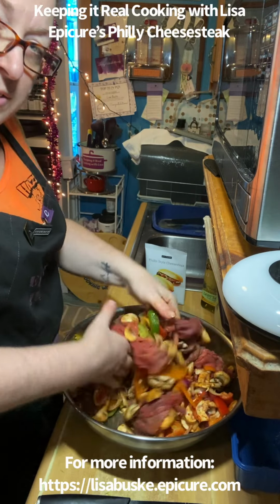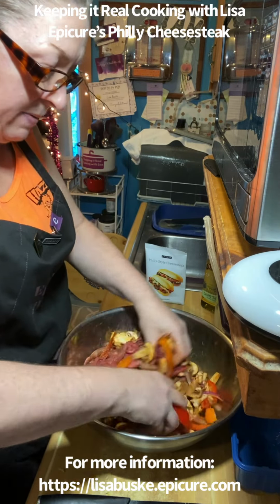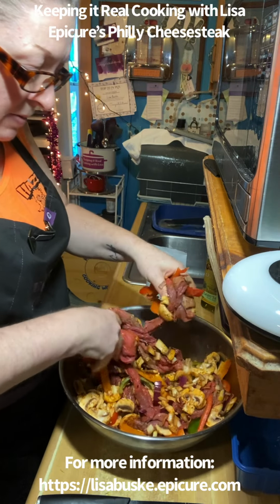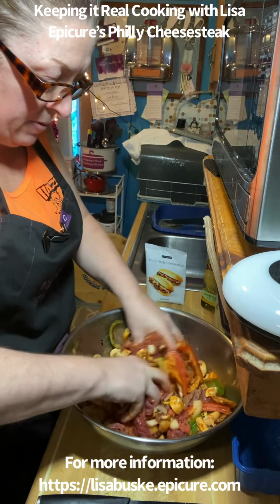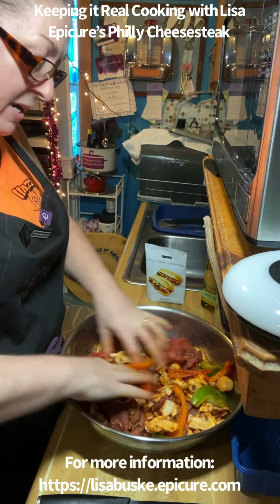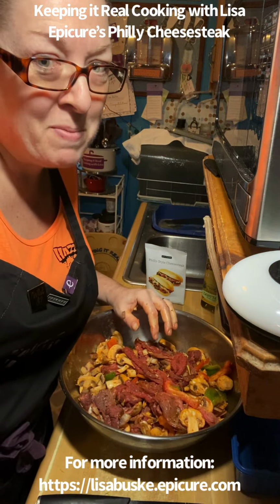And then this comes out best if you let it sit a little while, you know, cover it and come back. And then put it in the oven. The next step is we're going to put it on the Epicure sheet pan with the liner and put it in the oven for 10 minutes. So don't go away. I'll be right back.